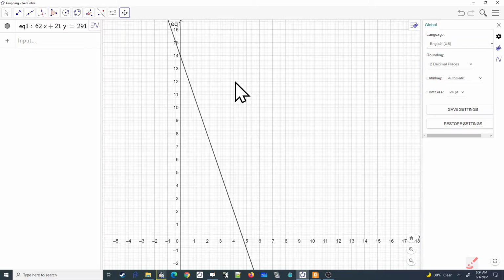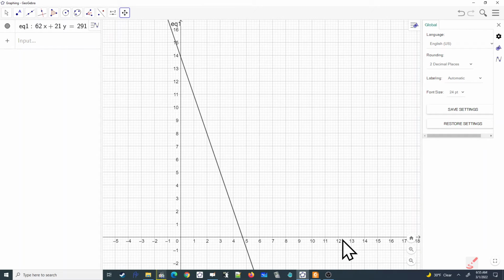And what I'm going to need for the project is to be able to see both my X and Y intercepts, or in this case, the children's and the adults intercepts. I can see that one here, and I can see that one here. I don't need to actually have them labeled as points. I just need to be able to see that they did cross the axes. Speaking of the axes, we also need to label the axes.